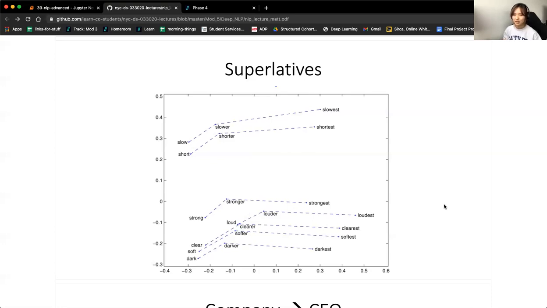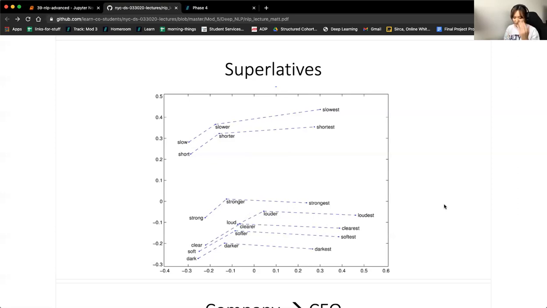Questions about this? Is this based on part of speech or something else? Not directly. It's not directly based on part of speech. It's really just based on all the words that have surrounded all of these words, which could include some part of speech information, right? Because all of them are adjectives, comparative adjectives, and superlative adjectives. Yeah, for sure.